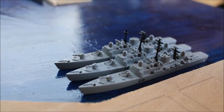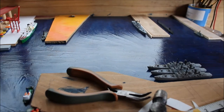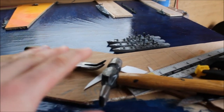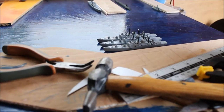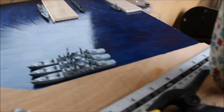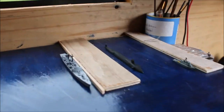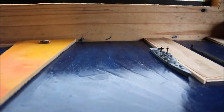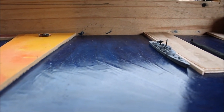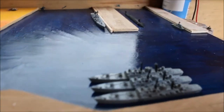I thought we'd start with the military base. This is going to be the second impressive part of the diorama because of all the buildings and the battleships. We've got these three destroyers and there's going to be three more lined up behind them, with all the buildings on this section. Over here we've got the sub bay, and the aircraft carrier will be going here. The ships can be moved around — it's not permanent. There's not really much changed here in the military base.